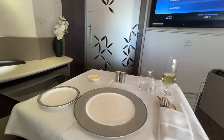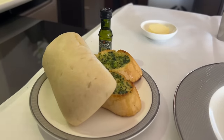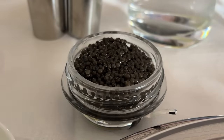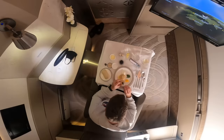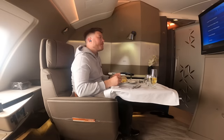And naturally, it's that time of any luxury flight, the hallmark staple, caviar. I'm served some breads to accompany, and I'm recommended their garlic bread. It's no Pizza Express, but it's tasty enough. But of course, the highlight, the caviar. To think I never used to like it before reviewing flights, this comes with all the usual suspects, egg whites, creme fraiche and blinis. Needless to say, I easily polish off the 50g glass jar, left wanting more.